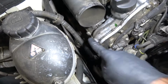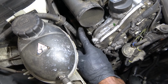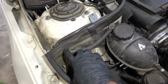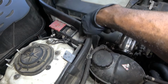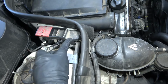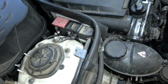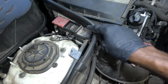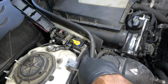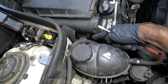This cable over here supplies power to the alternator. So this is the red cable that we saw on the wiring diagram. If we follow this cable, it comes over here and comes to this junction. So this is the power supply cable. If I open this, let me get a screwdriver. So let's open this. As you can see, we have a nut over here, so we can undo this nut and disconnect this cable from the alternator down over here.